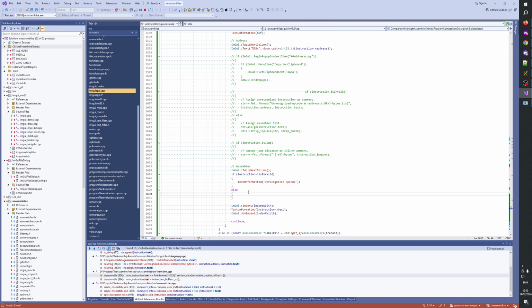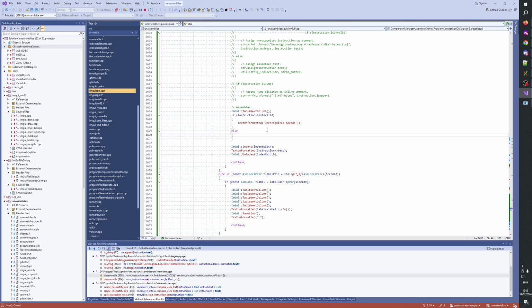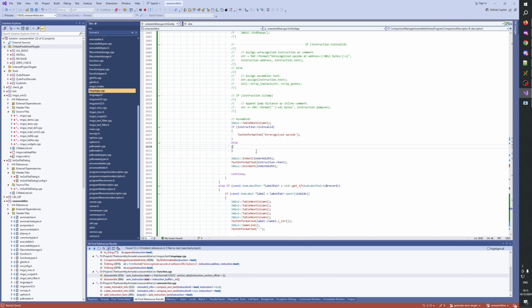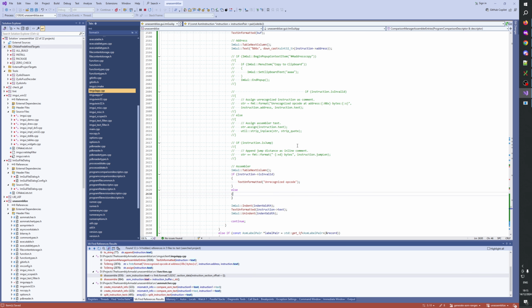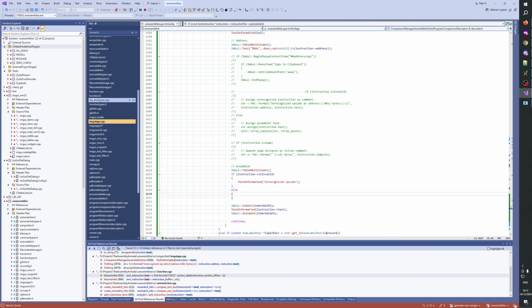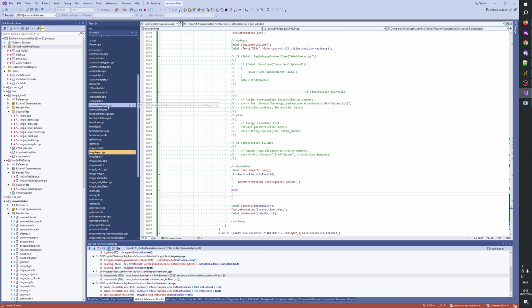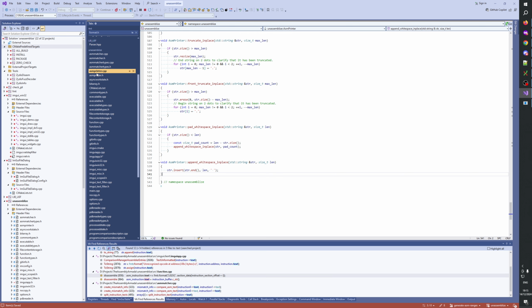Then here, so if instruction is invalid, we do this and else. ASM printer.